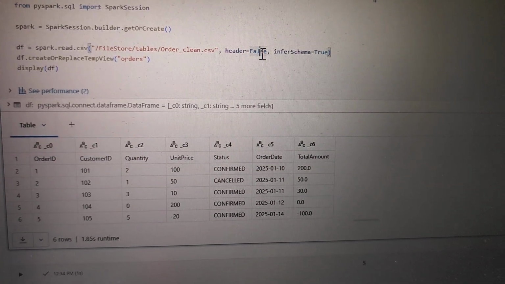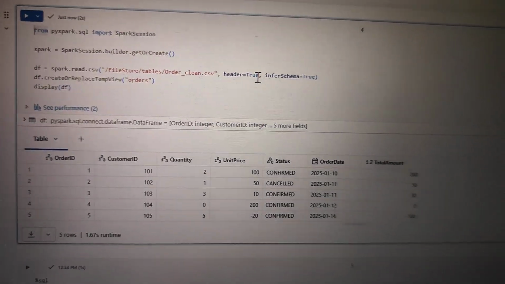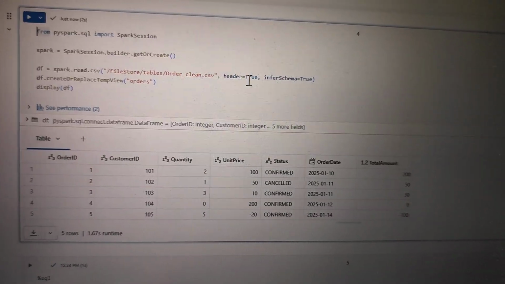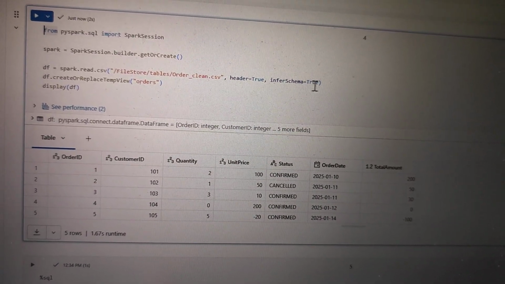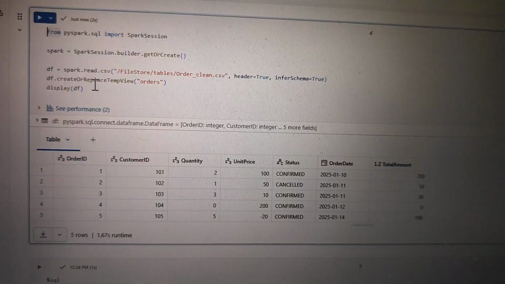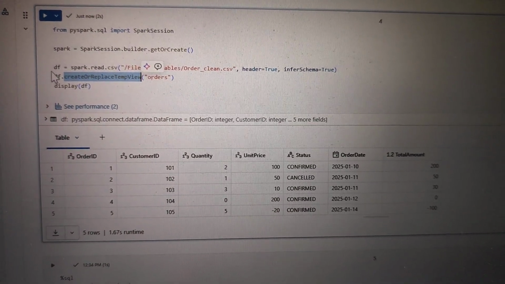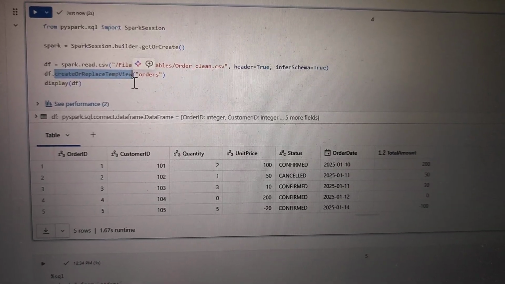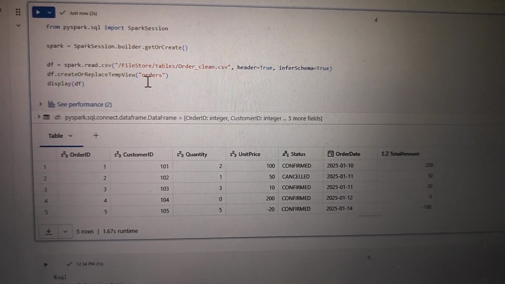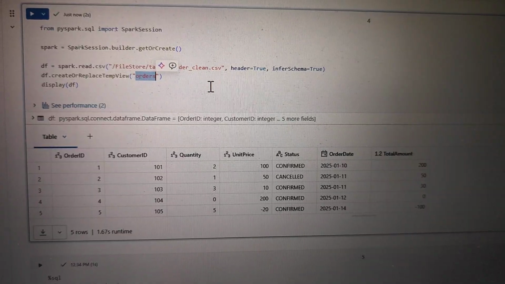Now I have marked it as true, and then inferSchema equal to true, and after that I have created one temp table. Here I have used df.createOrReplaceTempView, and I have created one temp table with the name order.